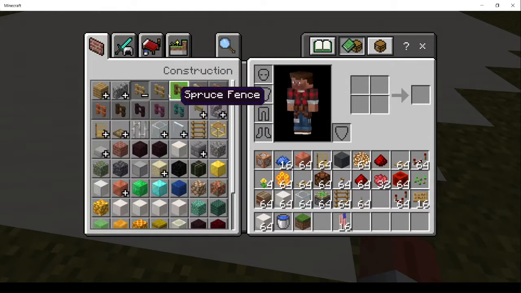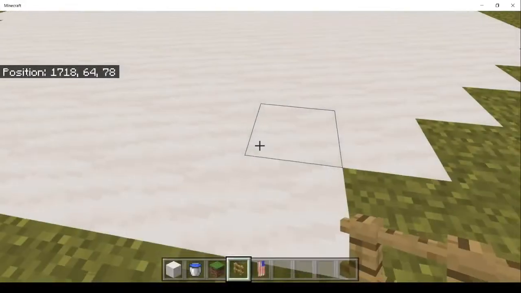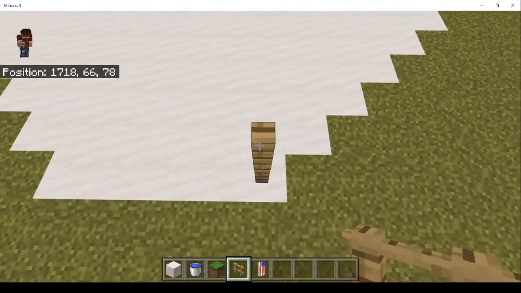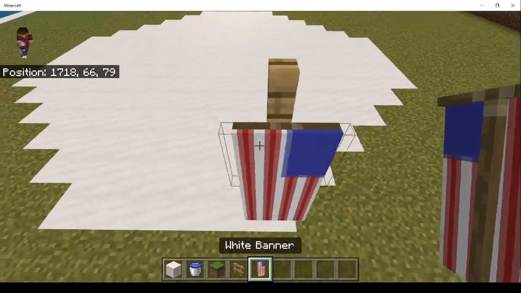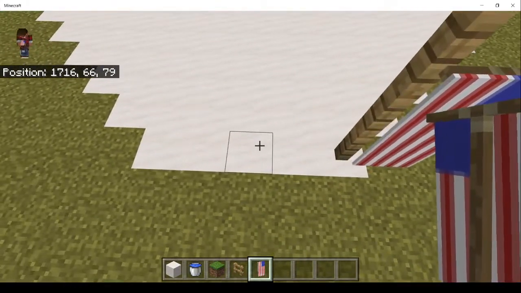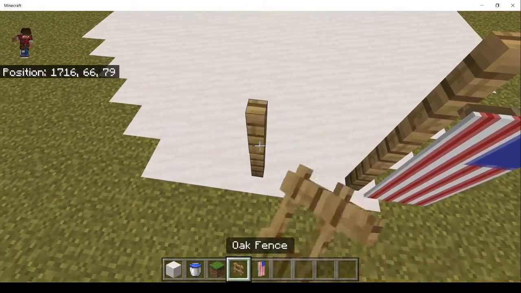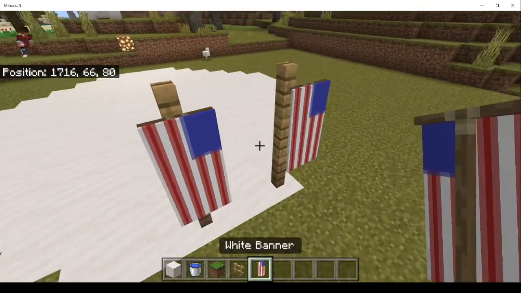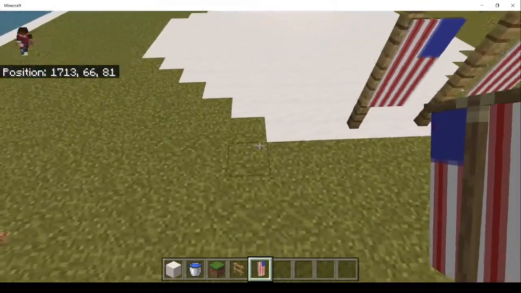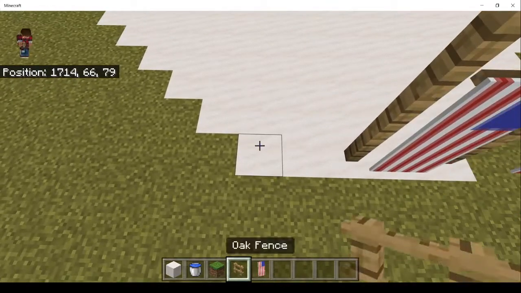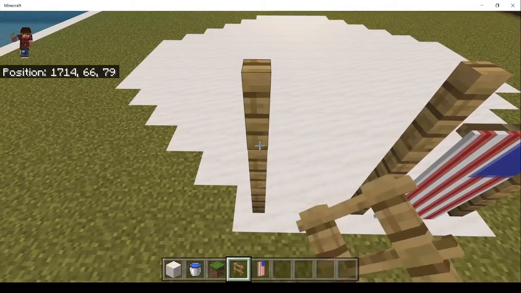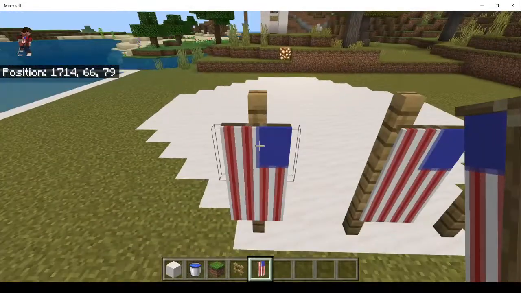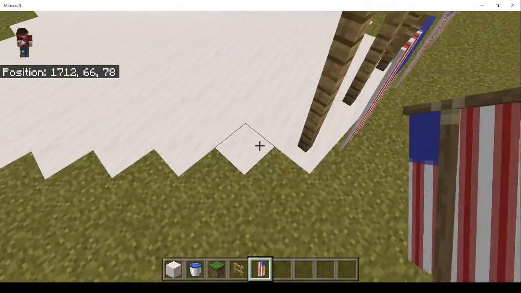So let's start by getting fences, which we'll use as flag posts. I know that at the actual monument there's 50 and they're actually facing the correct direction, but again, closest we're going to be able to get in Minecraft because Minecraft. There's no really other way to put it. I love Minecraft, but there are just a few things that I wish they might change, and this would definitely be one of them.